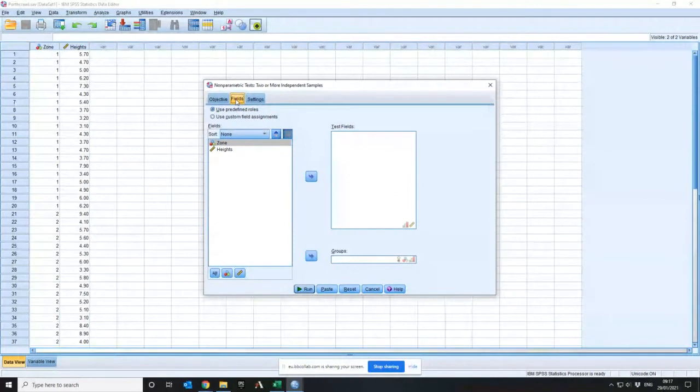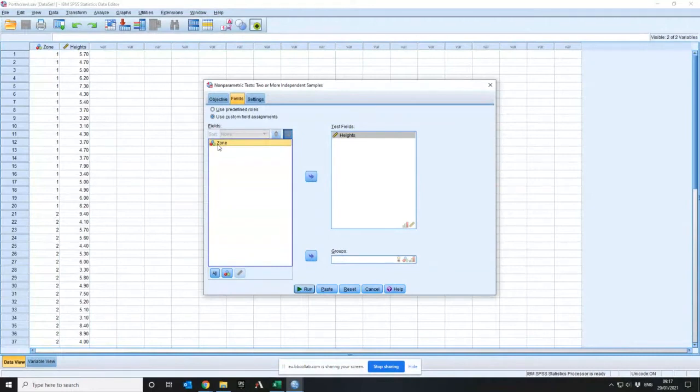Now, I've given you a data set that only has 2 columns in it. If I gave you one which had 50 columns in it, then it'd be a bit more selective and a bit more thought going into it. But there's not a lot really. Now, even more than that, of the 2 variables, only one of them is numeric. So the numeric thing is the thing that I'm going to need to do a test about. So that's height. The grouping variable is the zone.